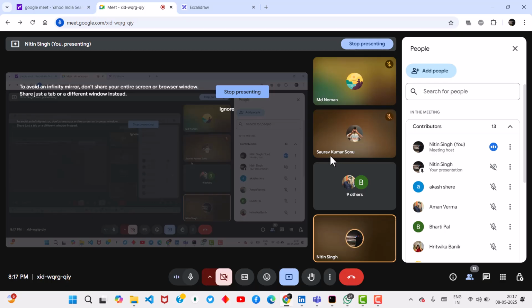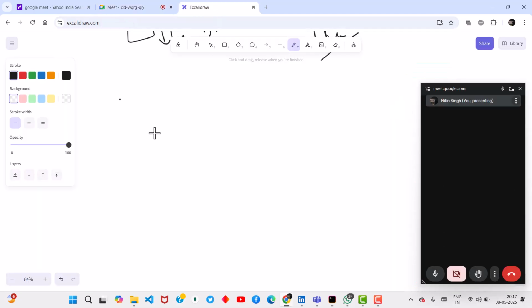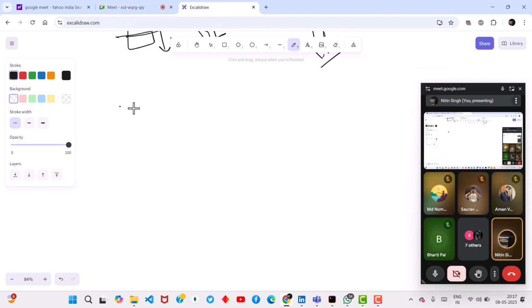Okay, so I'm starting with linked list. We have discussed arrays, and arrays had some pros and some cons. The pro of using an array is that I can access any element on the basis of indices.